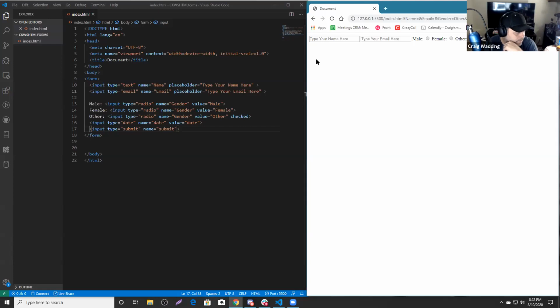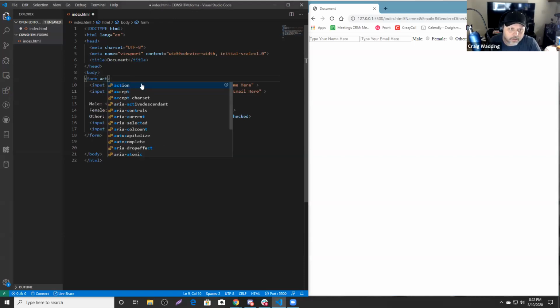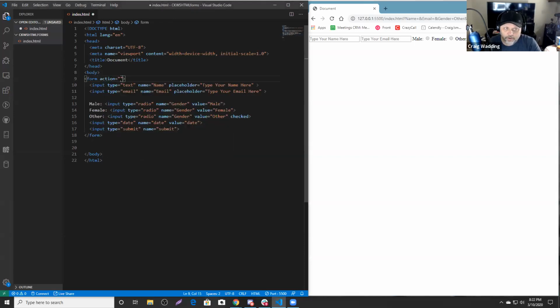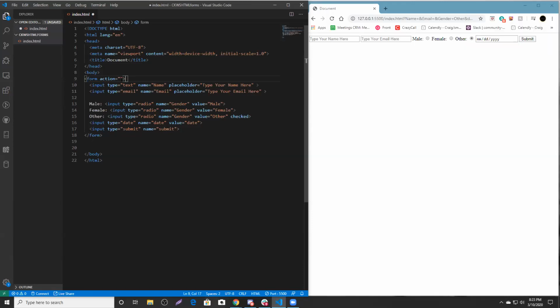And I think that's something you have to do inside of the form, like an action, and then in there you can let it know what file to direct that to. Does that sound correct, Paul? Or do you know off the top of your head? Yeah, I think that's it. If not, it'll just post to the page that you're on. So if you were to click that submit, it's just going to reload the page.